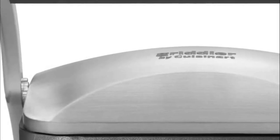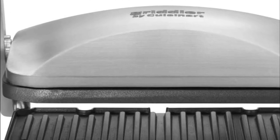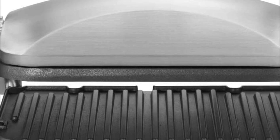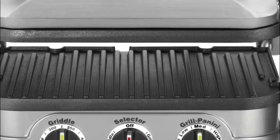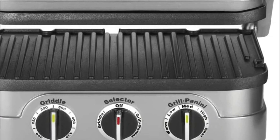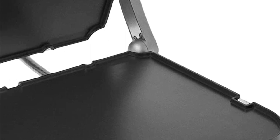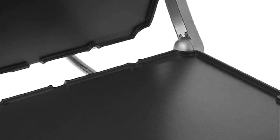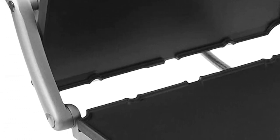The Griddler also comes with red/green indicator lights for easy operation, a dishwasher-safe scraping tool for easy cleanup, and an instruction manual with gourmet recipes to inspire your culinary creativity. Its sturdy panini-style handle and hinged floating cover adjust to the thickness of the food, and the adjustable temperature controls allow for perfect cooking every time. The Cuisinart Griddler is a must-have for anyone who loves to cook and enjoys trying out new recipes in the kitchen.